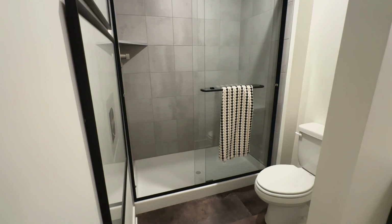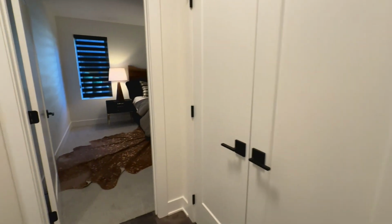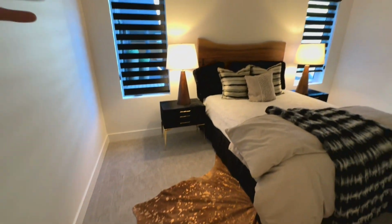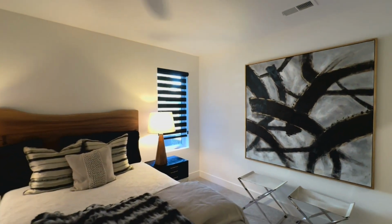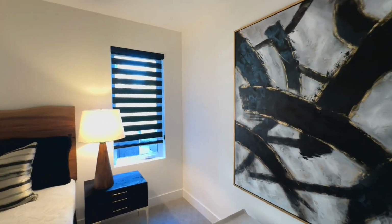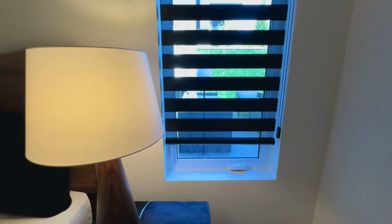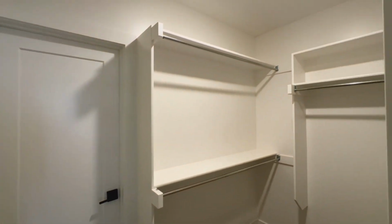Floor to ceiling tile. You've got the upgraded carpet in the bedrooms, which is nice to see. Love the accents in the windows. You can see they're recessed. And since you've got the sunken patio, right, you've essentially forced a walkout lot, except it's walk up instead of walk out. You got these casement windows, which is really nice. You typically won't see those in basements unless it is a walkout or kind of like a forced walkout like this. And of course, you've got huge walk-in closet.